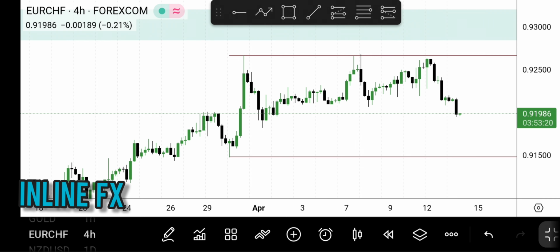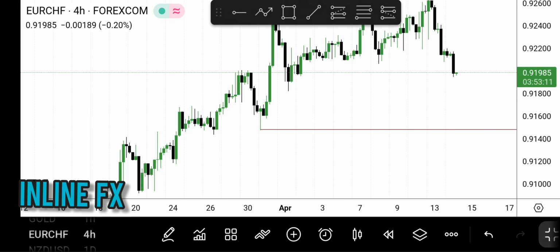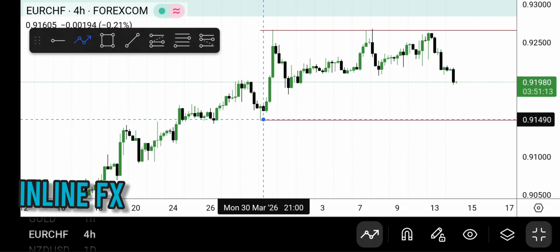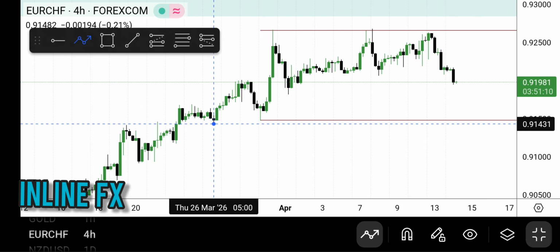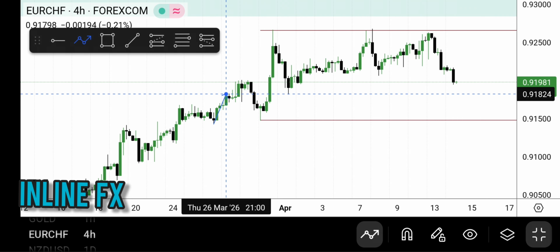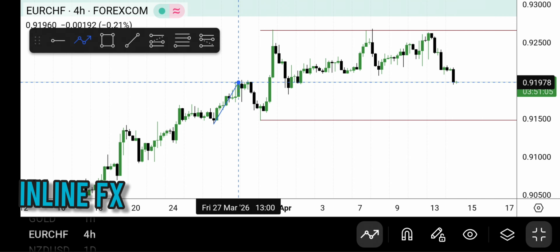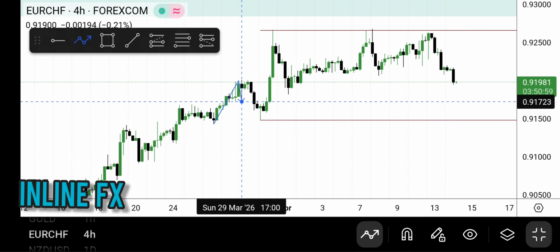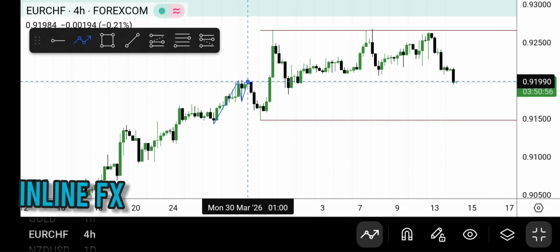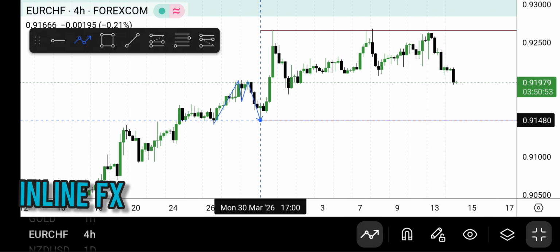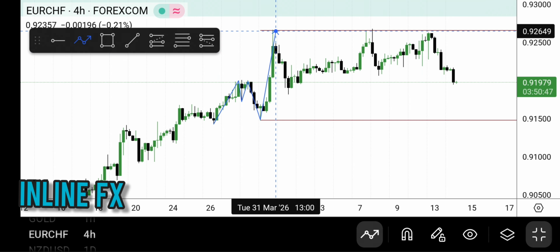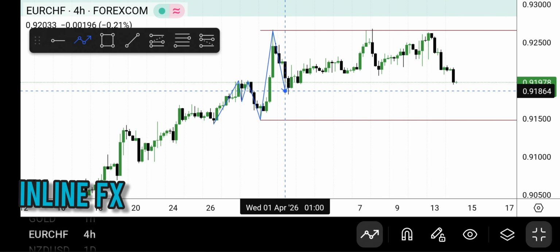So we are going to do some technical analysis from here. We are seeing that price came from this low and gave us this high here. After giving us that high, it gave us a low, and then gave us another high here. Price broke structure to the downside, and then it again broke structure to the upside, and then gave us a pullback.